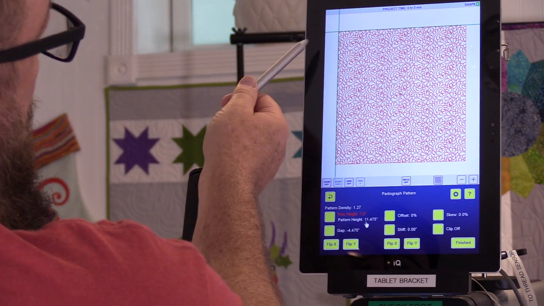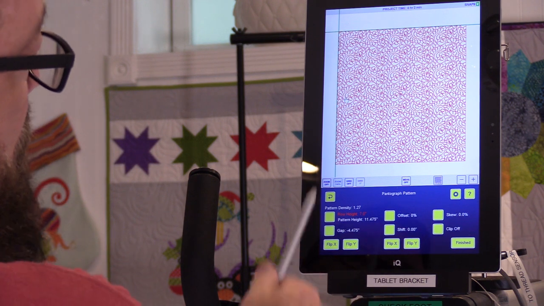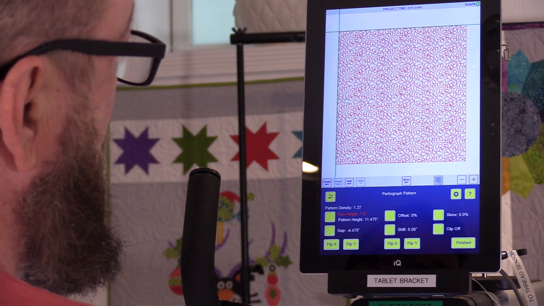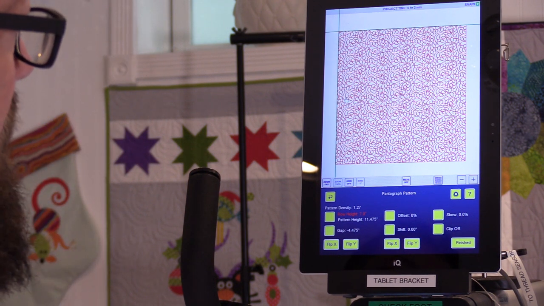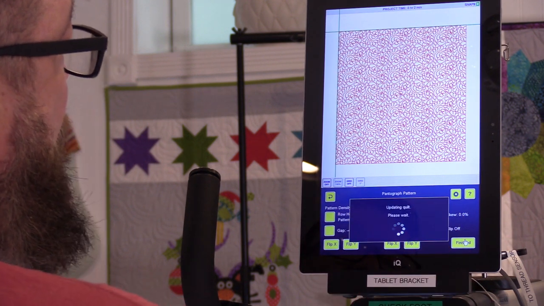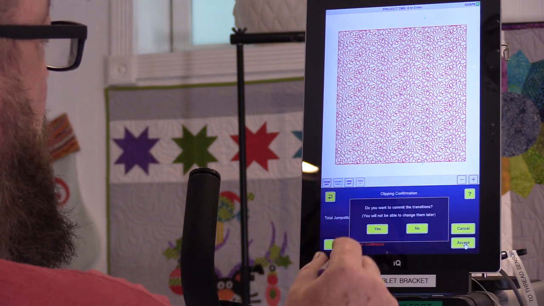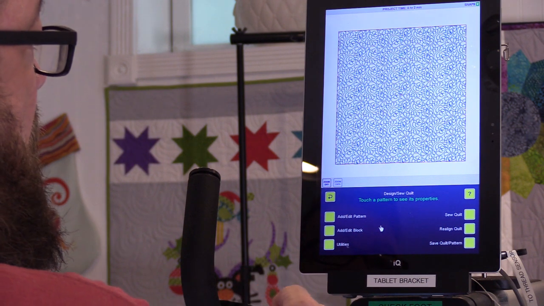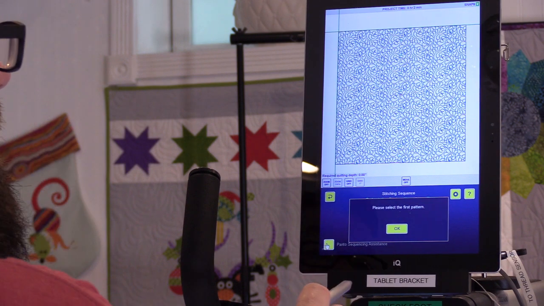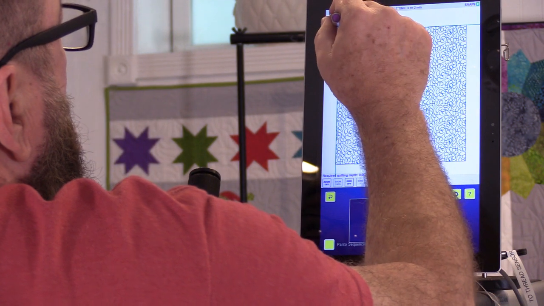And it looks like we'll have 1, 2, 3, 4, 5, 6, 7 full rows and 2 partial rows. So that's 9 different start over points for this. I'm fine with that. It's a small quilt. It won't take very long. So I'm going to hit finished. Transition type is continuous. We accept. We're committing to the transition, and we're getting ready to sew the quilt. We'll use Panto sequencing, and we'll select the first pattern, which is going to be this partial one up here.